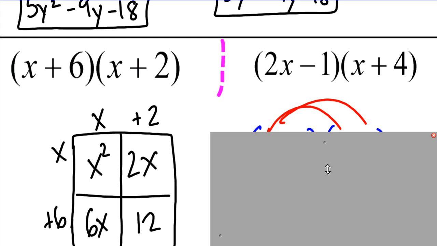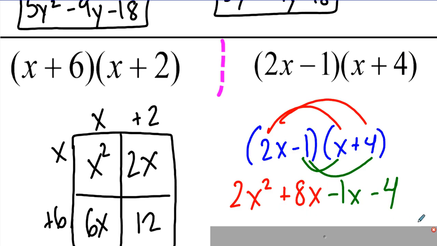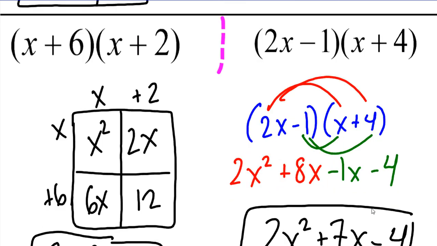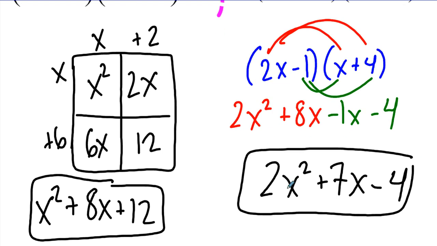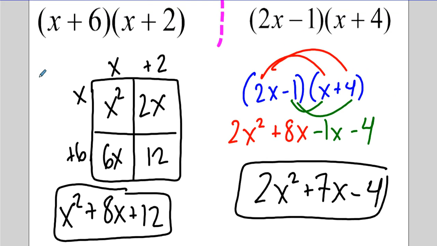Then when you multiply this one, I did multiple distribution. When you distribute, you get 2x squared plus 8x minus 1x minus 4. Combine the like terms in the middle. You get 2x squared plus 7x minus 4. And that is it for the second section. So that's what we have done so far. We've done adding, subtracting, multiplying.